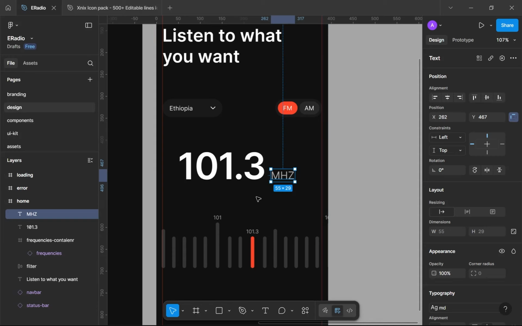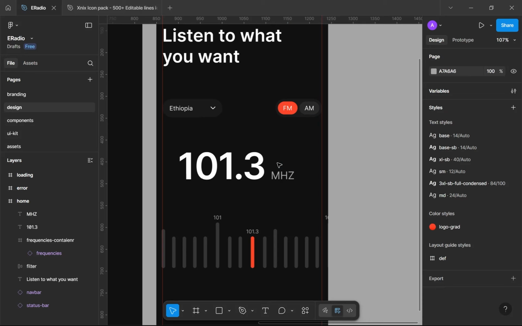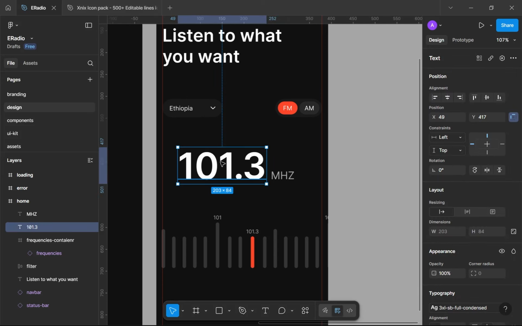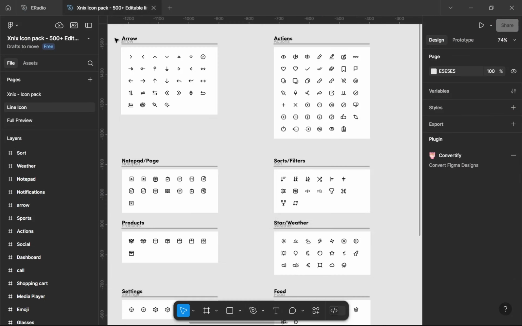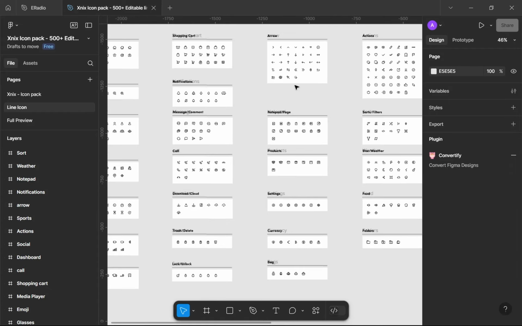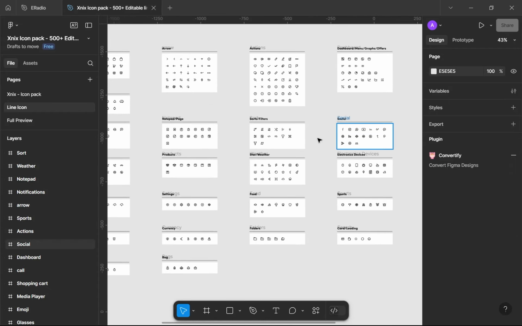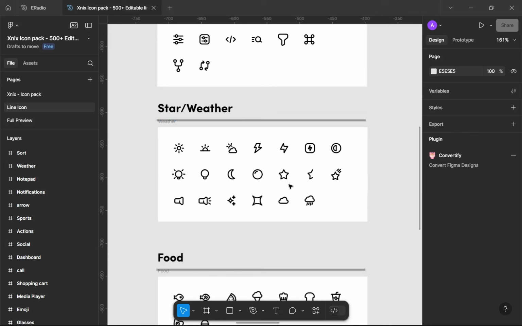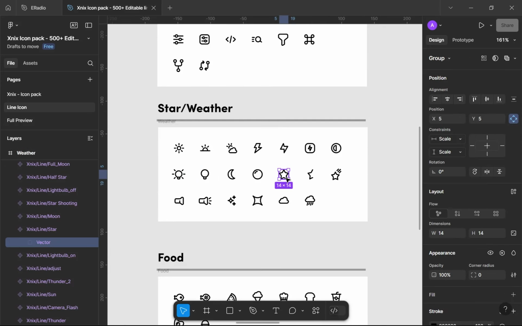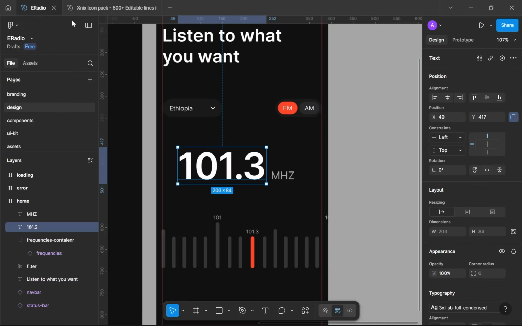And let's continue here. Now we have to add a favorite call to action. That means we want the user to take this channel and put it into their favorites. I think there is a star here somewhere. I'm not sure where it was. Around here. Yeah. Okay. So we just want to take this star here. We're just going to copy it, bring it over here.